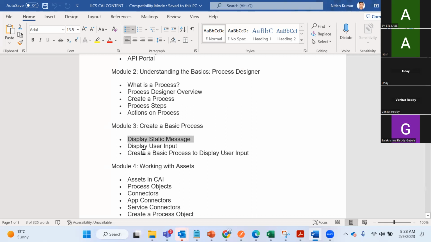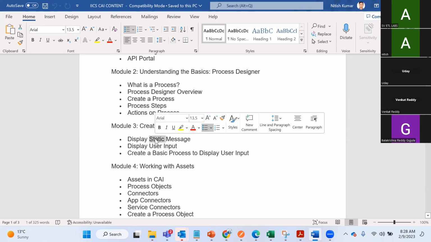But that limits you to do certain things, like there can be a parameter file where you can read in the value, but at runtime, if you want to send some values, that's where the topic of user input comes in. Okay, the user at runtime can give different inputs, so that's a user-friendly input parameter that will be shown here. Similarly, we can have static messages also. What are those messages? We will also see that.